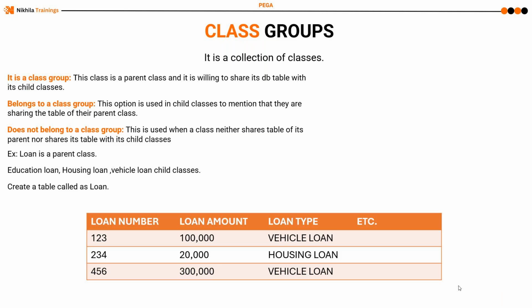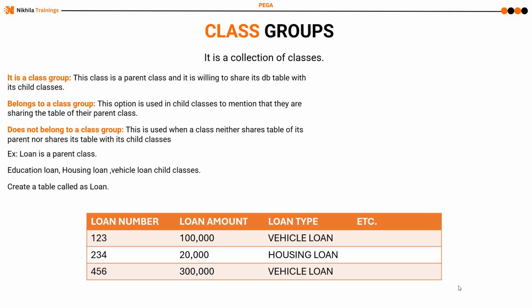So in the operator ID table, we can add multiple fields, right? What do you do when you register? You will give your email ID, first name, last name, phone number, all these things. Already these columns are there in the operator ID table, right? So I need not explicitly add something.